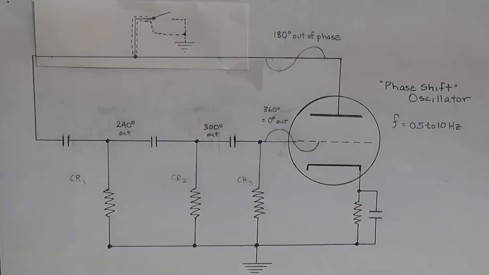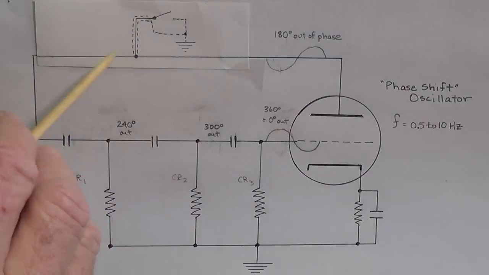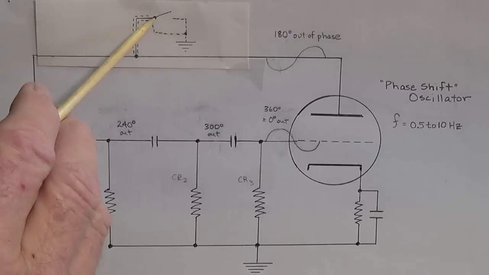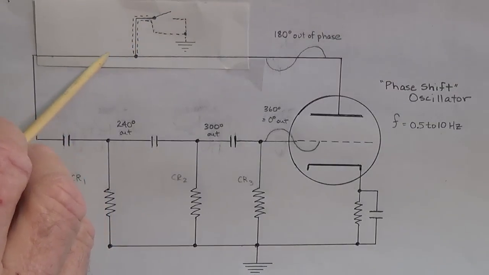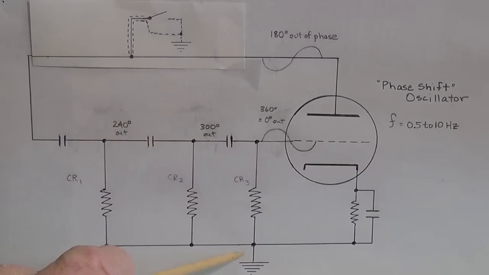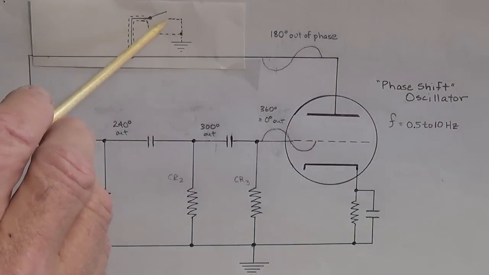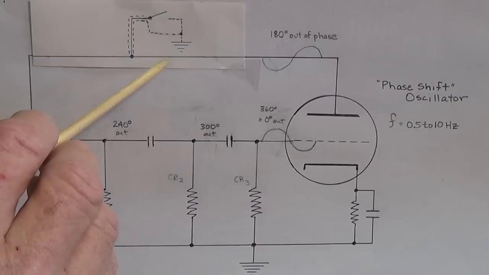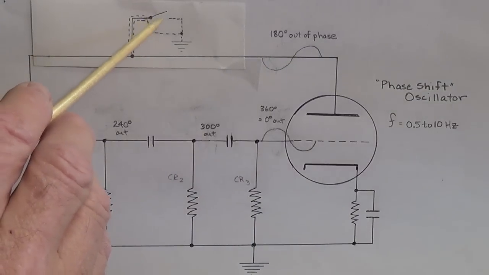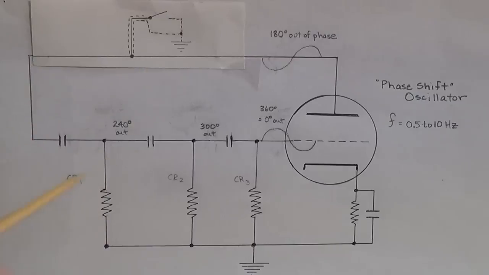Now if we want to give this phase shift oscillator a remote on-off capability, we can add a foot switch. We'll connect a shielded cable to the return loop, run it out to a foot switch. The shield is grounded to the chassis, the same chassis ground as the circuit. And when we close the switch with our foot, we will be grounding the loop and silencing the tremolo. When we step on the switch again and open it, we'll unground the loop and start the tremolo. When the tremolo starts, it will be operating at the speed that we adjusted here with our potentiometer that we substituted for one of the three resistors.